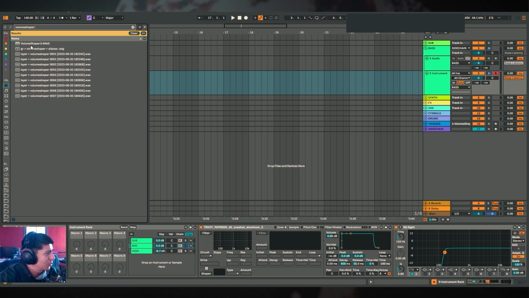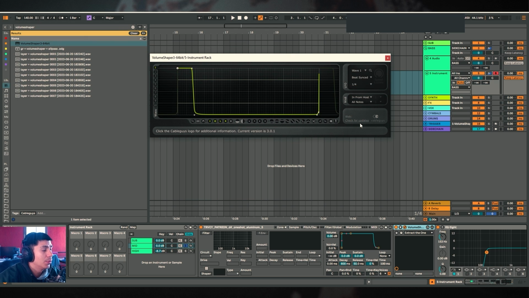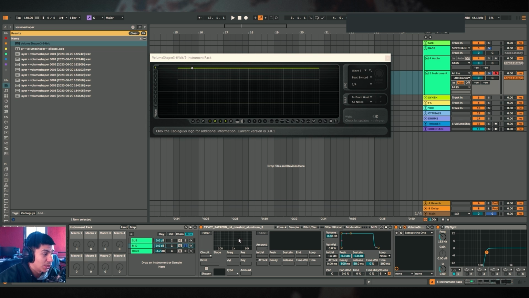I guess volume shaper is pretty cool here because you can have a little more control over the shape you want. So let's do volume shaper for now. The advantage of using these settings is that you can also map these and create a lot of macros to manipulate the shape of the sound. So for now, I'm going to do a basic shape like this.